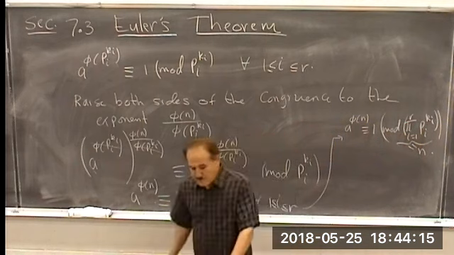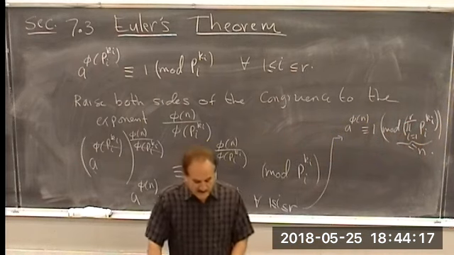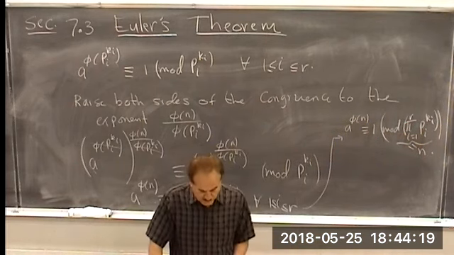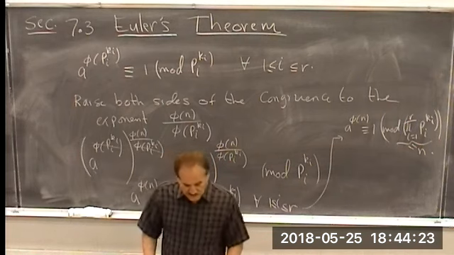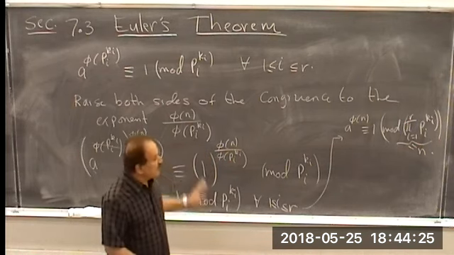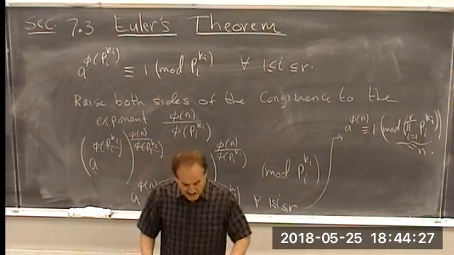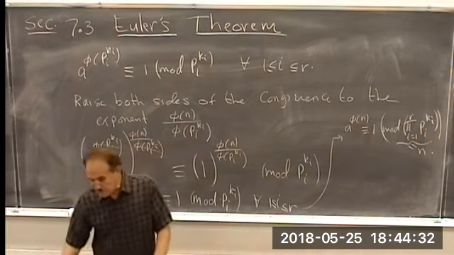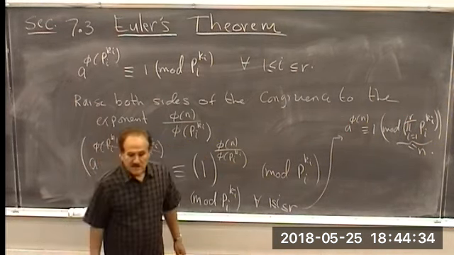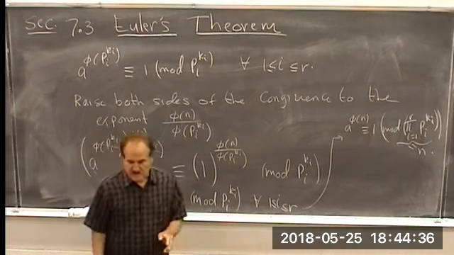And you can see the previous proof is more elegant, nice, straightforward. It doesn't use any of the properties of phi or anything like this. All right, but at least you do have the two proofs now. All right, let's stop right here. And actually, no, there's one more section in chapter 7.